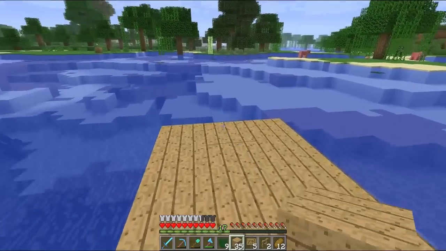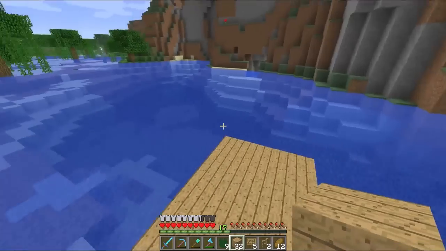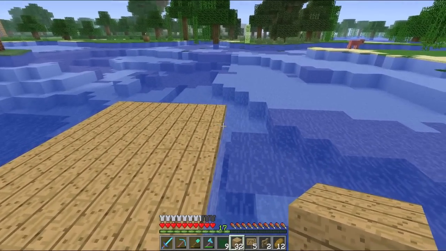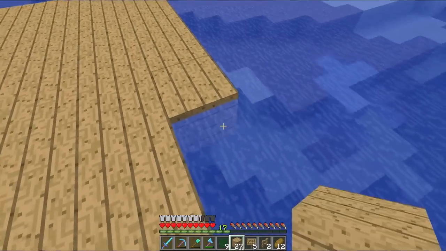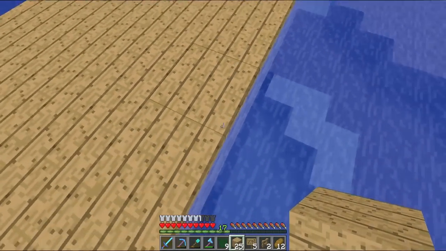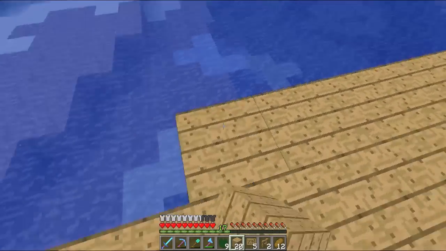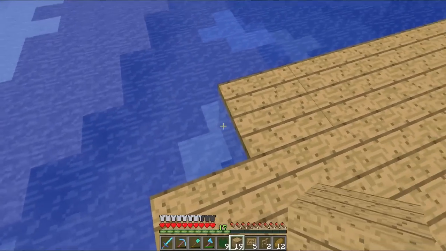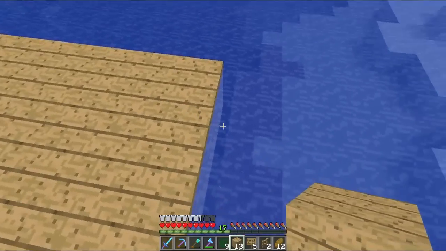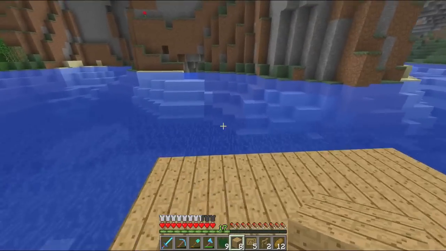Someone wanted me to build a ship with an open air deck, like an upper deck where you can look out. That will be incorporated into the ship we are building currently. I don't know exactly how big this ship will be, but it'll be a decent size.